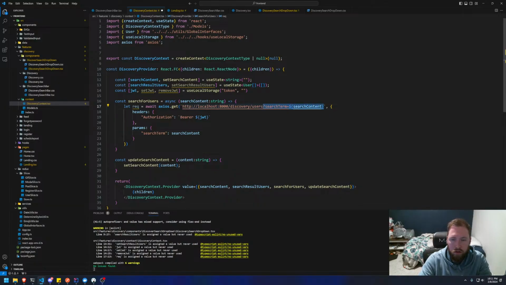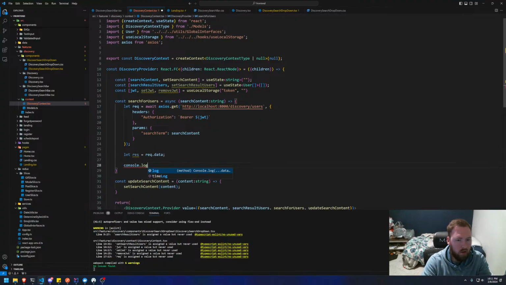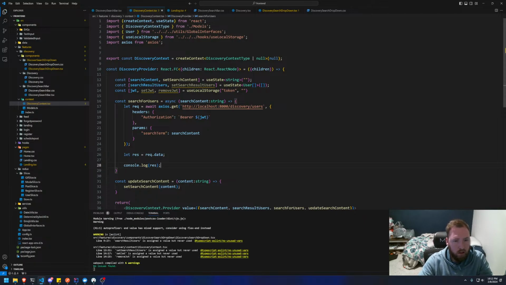I'm gonna clear this. Let's see if that works the way that I expect it to. And we'll say let res equal to res.data. And I guess let's just console.log our data for now. Actually, let's just see what our res looks like. And we could actually probably call this body is equal to res.data. And we'll console.log it to make sure that works. We'll search for Rick, because Rick should pop up for basically everyone other than Birdperson.